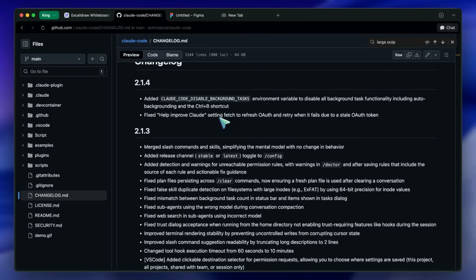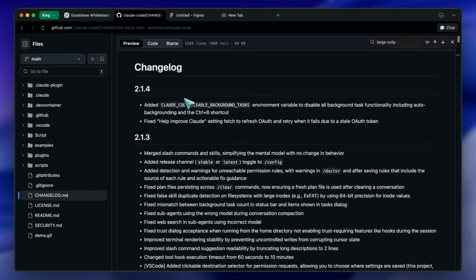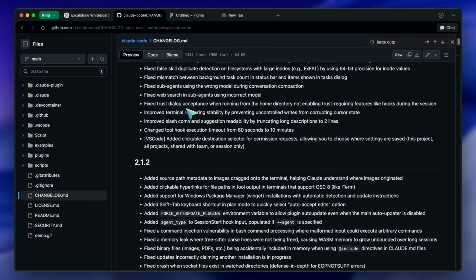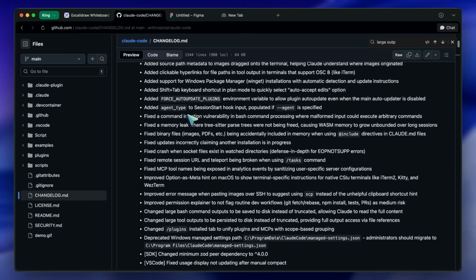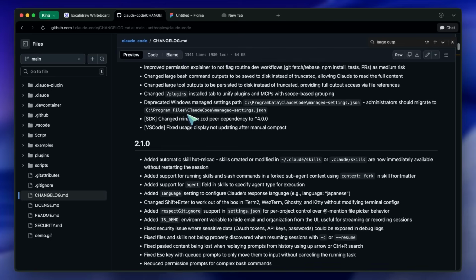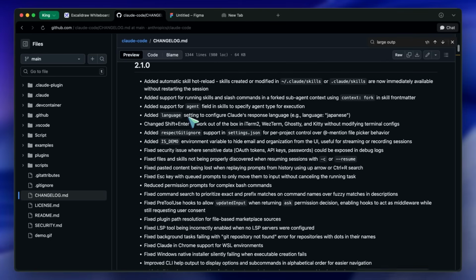So, taking a step back, updates 2.1.0 through 2.1.3 are really about maturing the platform. They are moving away from move fast and break things towards stability and developer experience. The hot reloading for skills saves you minutes every hour. The forked context saves you money on tokens and keeps your context clean.